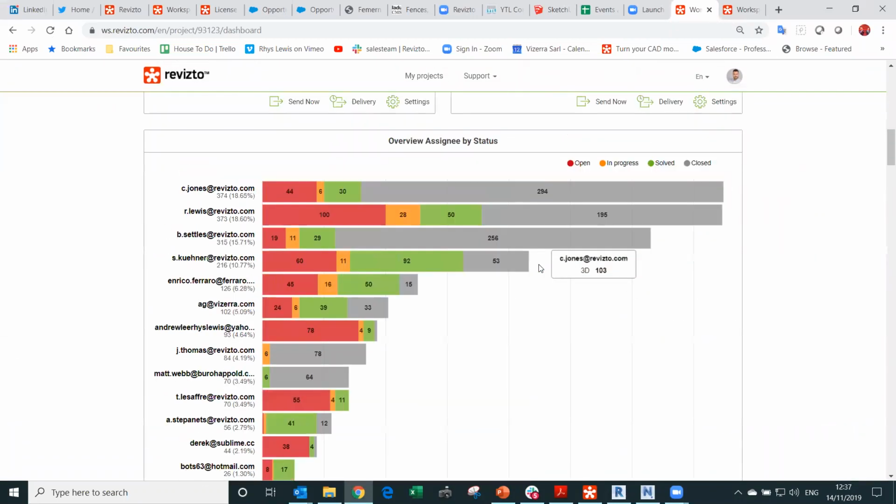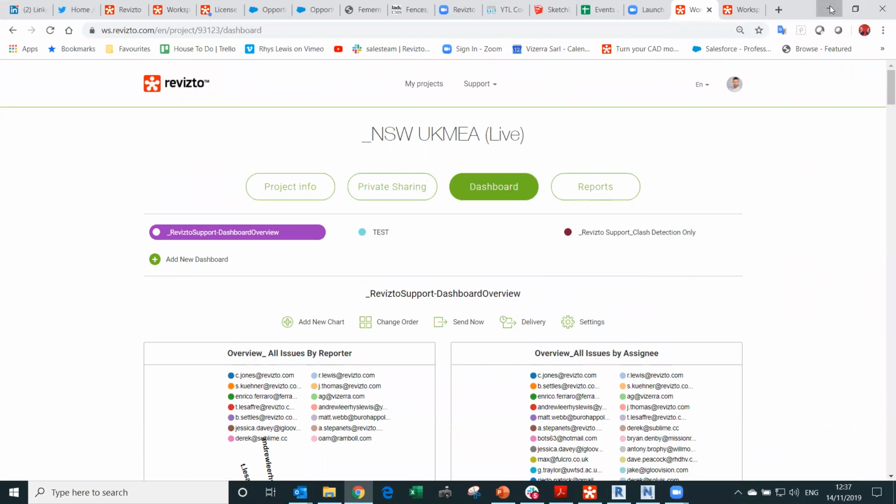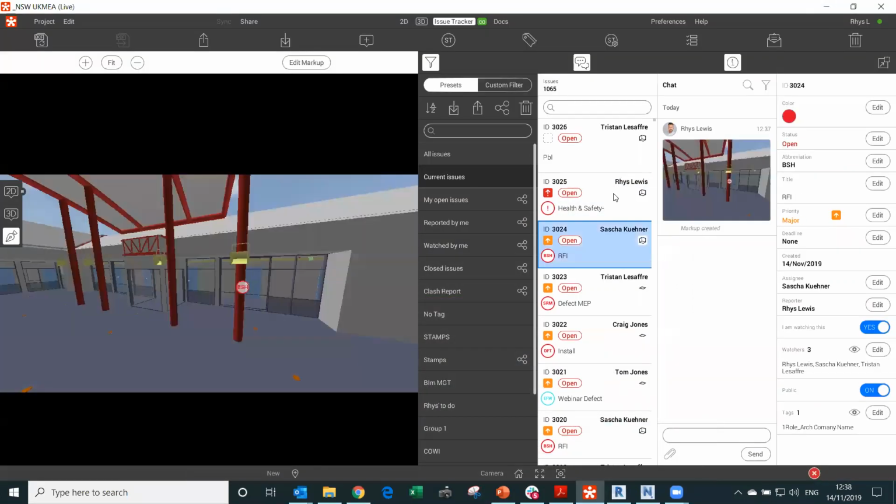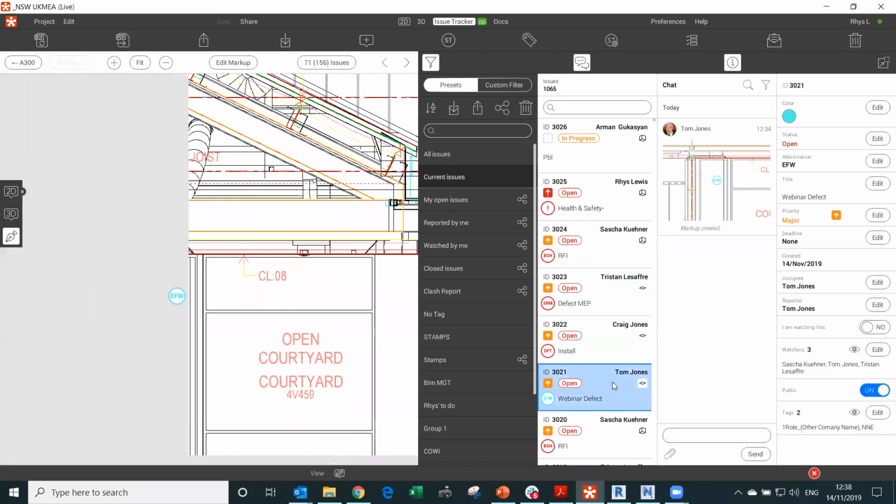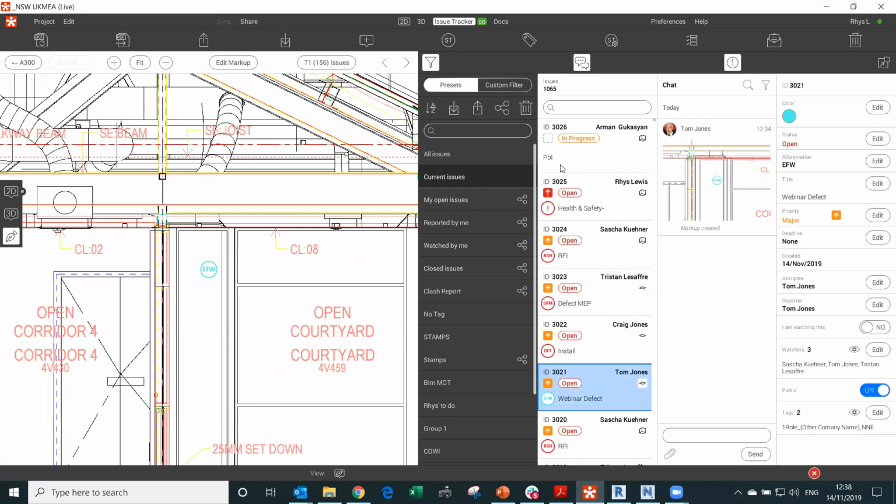I mentioned these being customizable, and I'll show you that after I show you bringing through some clashes. So the issue tracker is quite a flexible system that can be used quite diversely. So for managing RFIs, clashes, snags, FM-related tasks. So there's quite a mixture of you on today's calls. I'm trying to be quite broad with this. Hopefully I'm making sense. And if I am, maybe in the chat log just say yes or no. I won't be offended either way. Hopefully I am. So the issue tracker, I mentioned earlier on, is almost like a Google search engine.